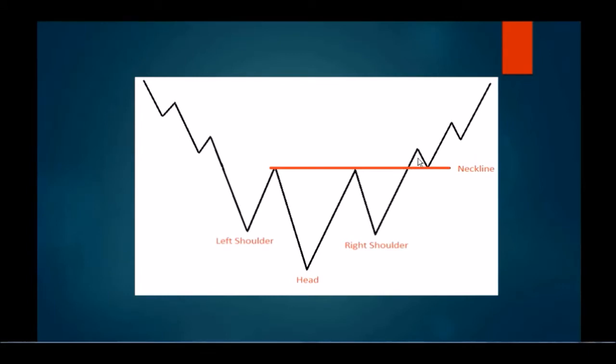So we have the breakout entry as it breaks above the neckline as one potential entry. We have the right shoulder reversal entry as it comes down and reverses off that right shoulder. And we have the fake breakout reversal entry here as it goes up and ends up pulling back and bounces off that new neckline support for a play topside.